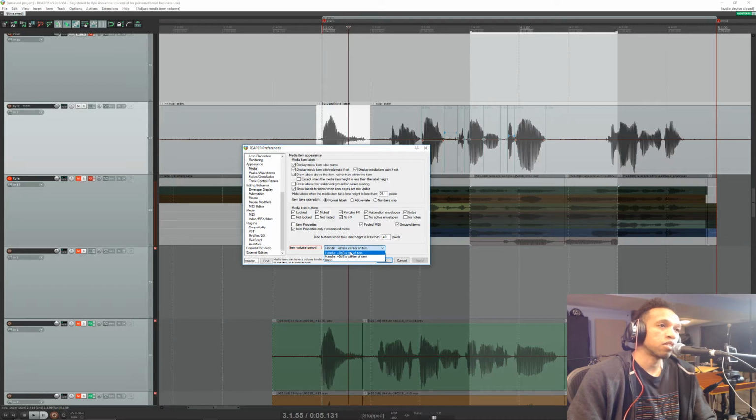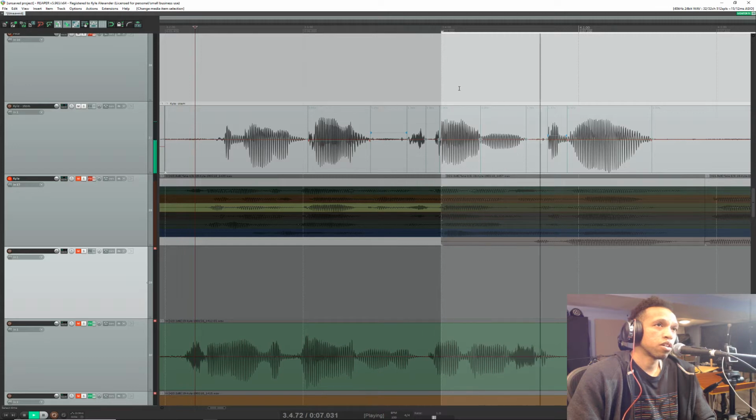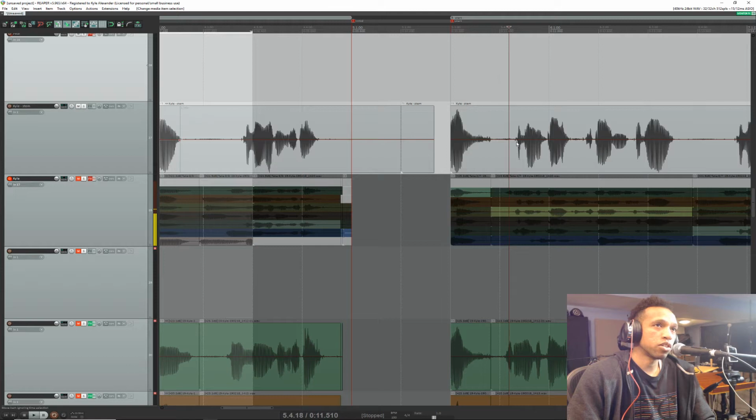I think the top is the default, and then there's another one that lets you have a knob, and the knob will show up right in the corner of each clip that you have. So I think I like it at the center, so that for each one of these I can go through, and if there's a part that was not loud enough, I can go through and just, again, hit C real quick. I click this and drag it up, and now this volume is louder.